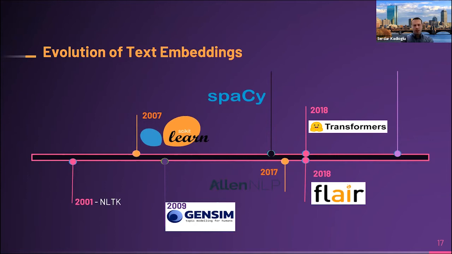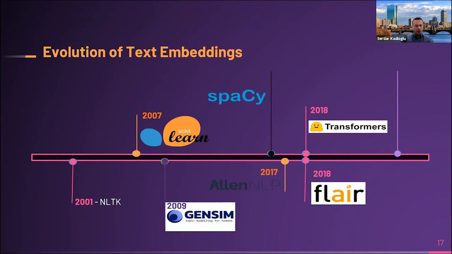These libraries have different input and output specs. Some work with NumPy arrays, some work with sparse matrices, some with PyTorch tensors, lists of floats, and you name it. And when your scenario and use case changes, you have to redo this from scratch. That's a cost that every practitioner has to pay. And NLP is a very fast-moving field, so new techniques and methods are introduced on a rapid basis, so you have to keep up with it all the time.